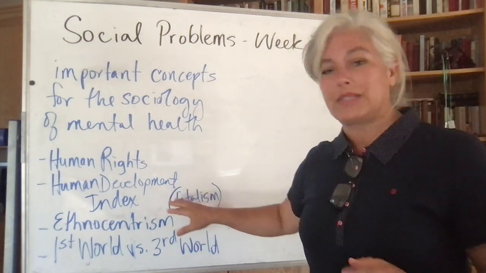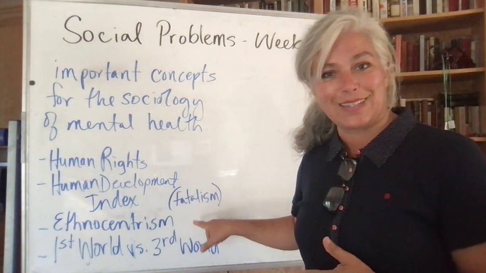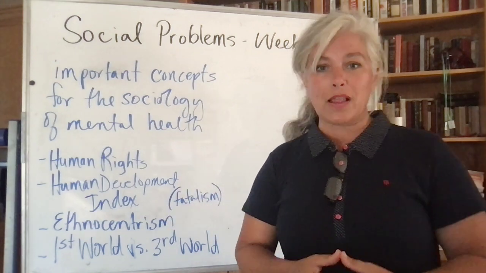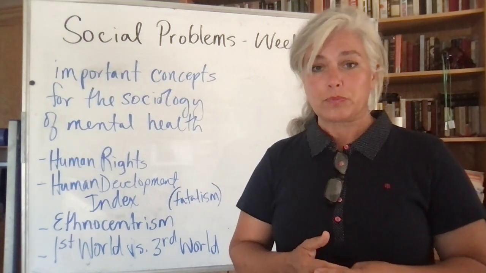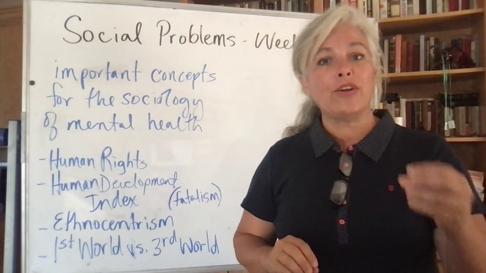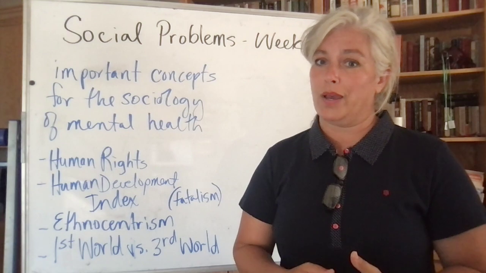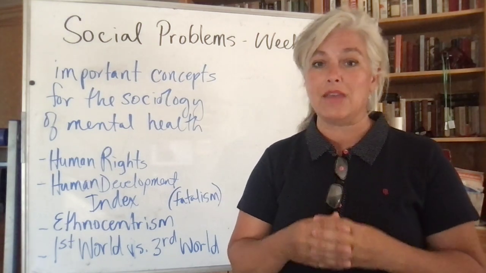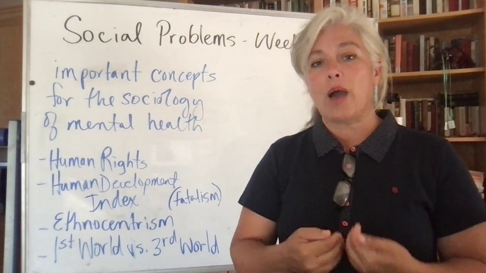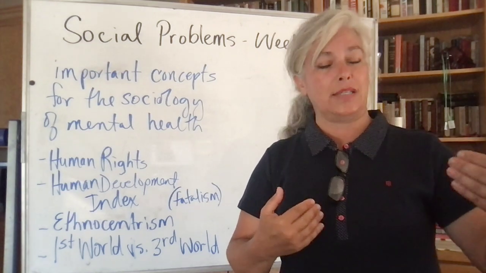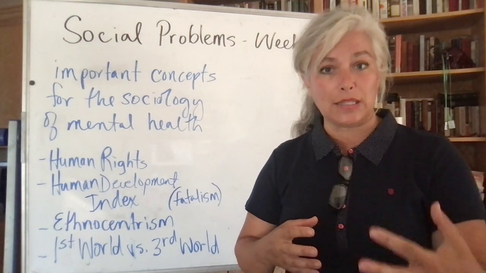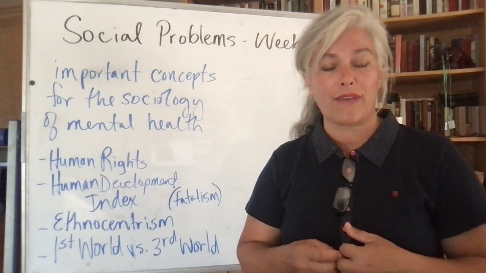So I have here, beside this word fatalism, it's a little bit small behind me on the board, but I put it here in conjunction with the Human Development Index because one of the measurements of life quality is a standard of living. And here in the United States, you and I enjoy a very high standard of living. Even if you are someone who lives in poverty in the United States, our standard of living is increased simply by the fact that we have social services and utilities that are public utilities that are available to us.